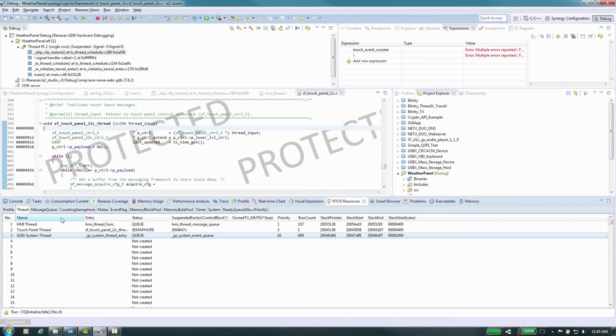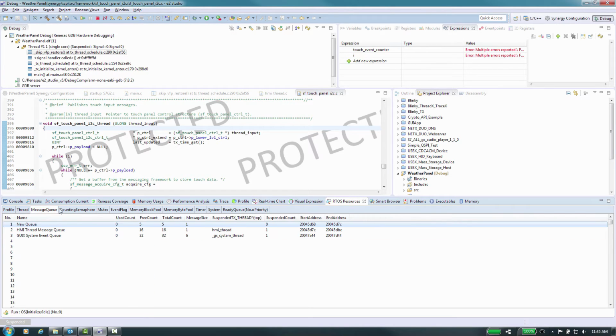You can view other RTOS resources used by selecting the corresponding tab. Using these tabs can assist you in determining various issues in your system. Some examples would be, looking at the messaging queue might help you spot issues with events that are overriding other processes. You can look at the value of the counting semaphore and determine the number of resources available to the waiting threads. This will help debug starvation conditions where some threads are waiting indefinitely for a resource. Seeing event flags not in an expected sequence would point to misaligned threads. Seeing timers not acting as expected.